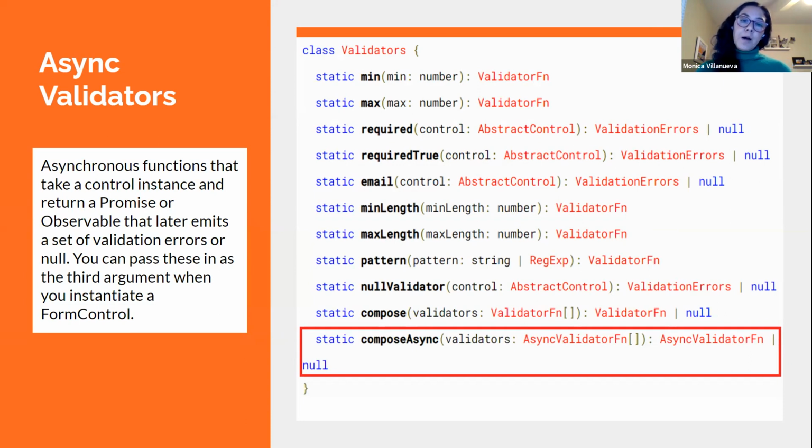You would probably have to go to your server, go to your database, check if that username has already been used, and if not, then it's valid, but if it's already in use, it would be invalid. It doesn't happen synchronously, because you have to go back to the server and get a result. And so there are validators that support that use case.